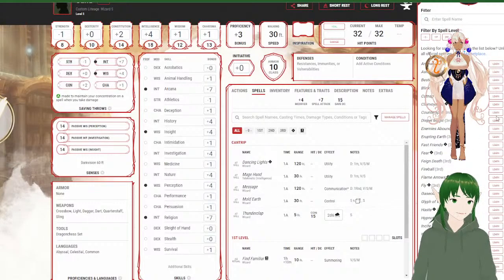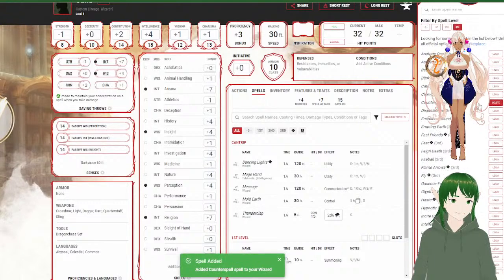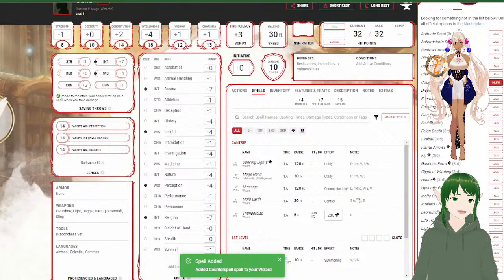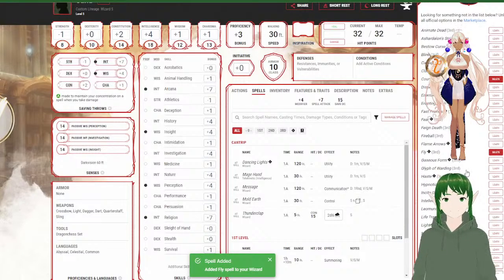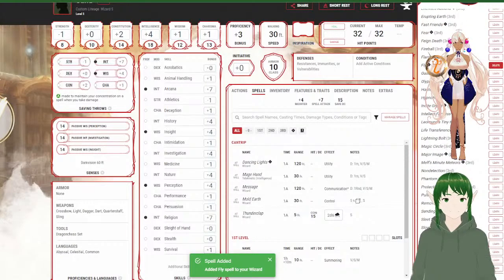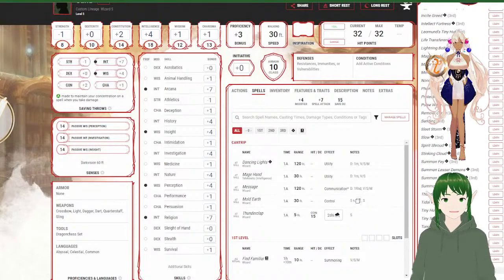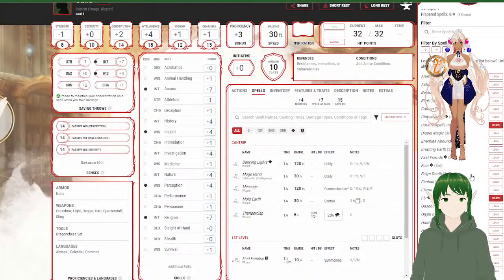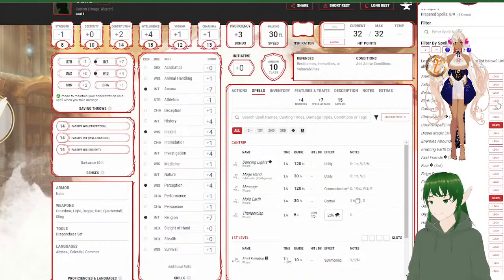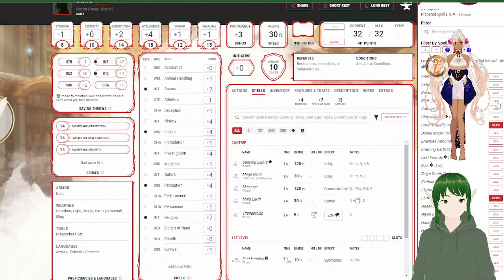We had 3 more spells that we can add to her. Let's give her Counterspell, because that's a good thing to have here. We could give her Fly as well. And let's give her, if she can manipulate space, right?